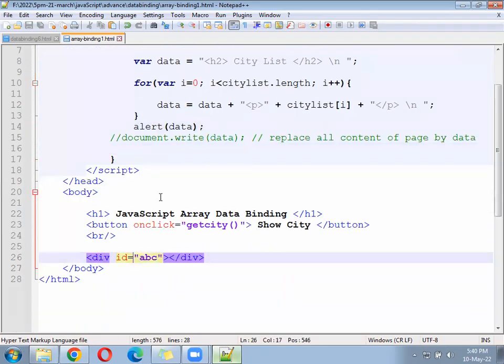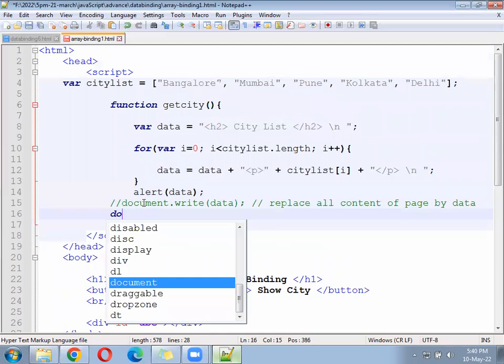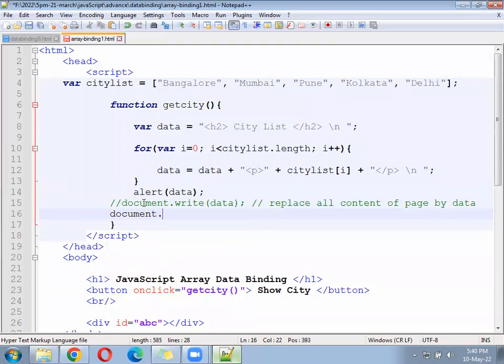So for that, come here and write a line: document.getElementById.